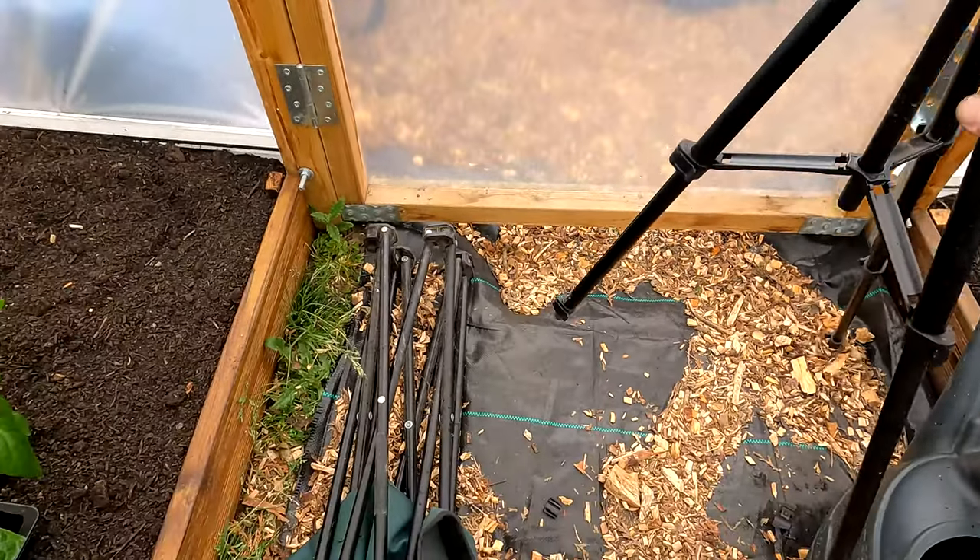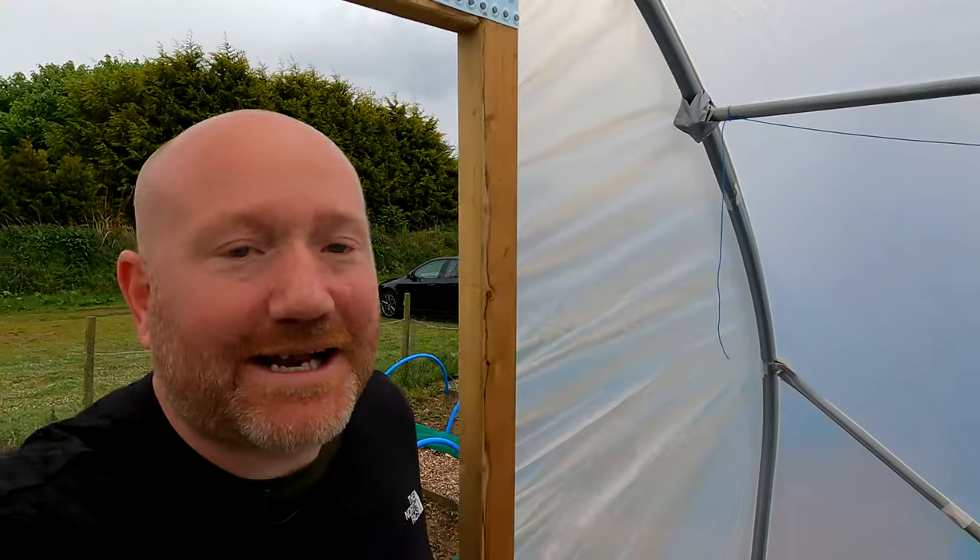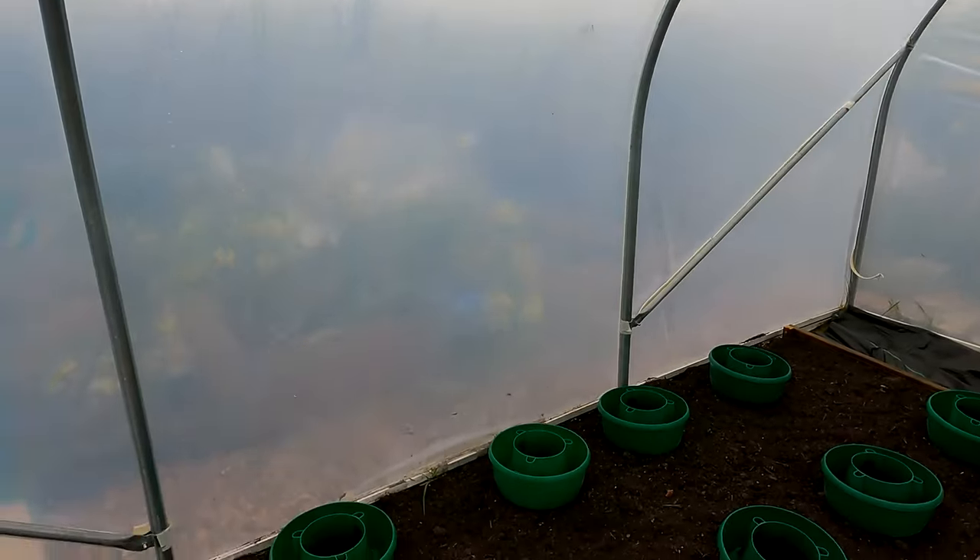Hello folks, I hope you're all doing well. It's a lovely day, a bit overcast, but that's not a bad thing because we're heading in here. Over the last couple of weeks I've been doing quite a bit of work in here - we've got new beds built, they all got filled up with compost and it's looking absolutely brilliant. Today is the day of getting stuff planted out - I've got cucumbers, tomatoes, and peppers to go.